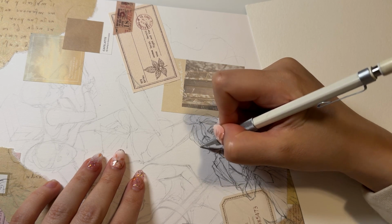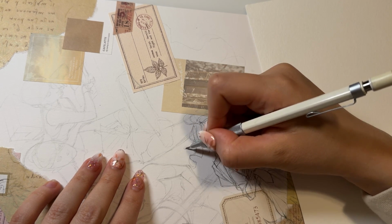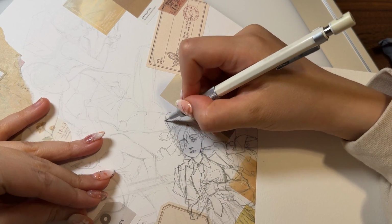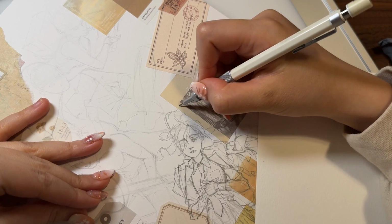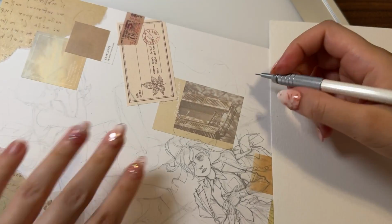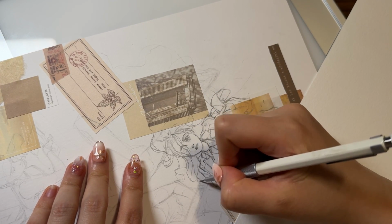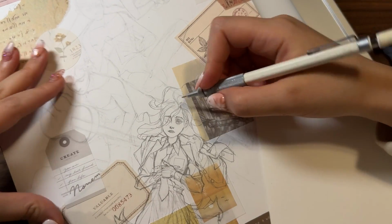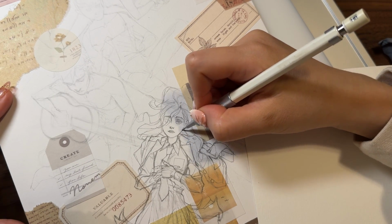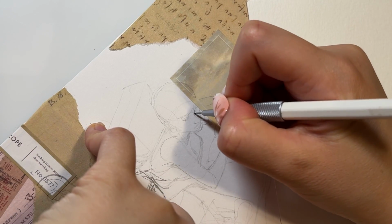So I'm super excited. I'm ordering this paper, and I am currently waiting for samples, so we'll see how that turns out. But from the samples, the specific samples from my own art book, and other samples with other people's work, it looked absolutely beautiful, which is why I really wanted to try it out. So that's super exciting for the book printing making nerd in me, and I just wanted to share that with you guys because it's something I care about a lot, and I wanted to tell you guys about it.